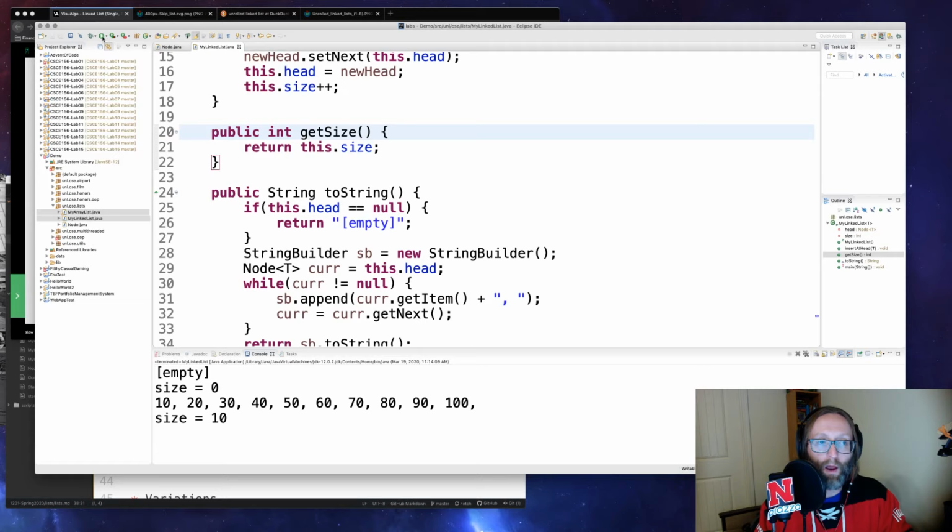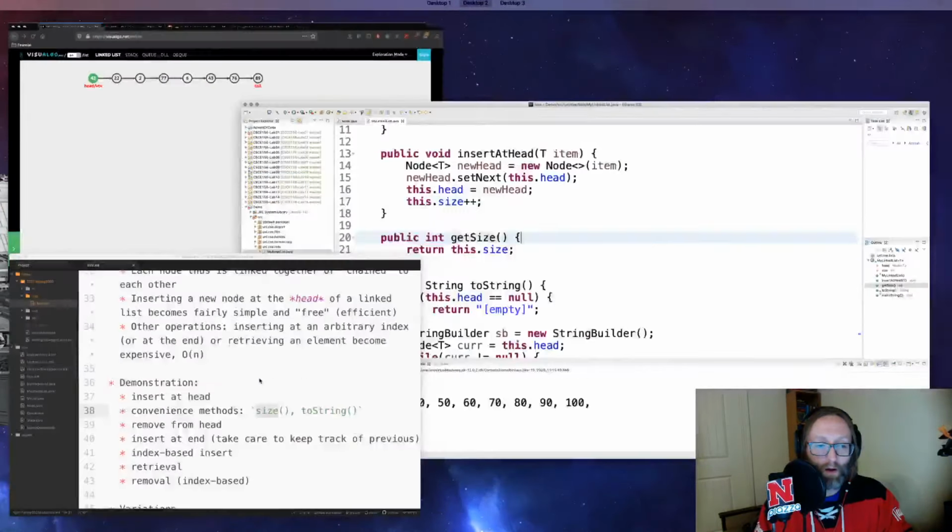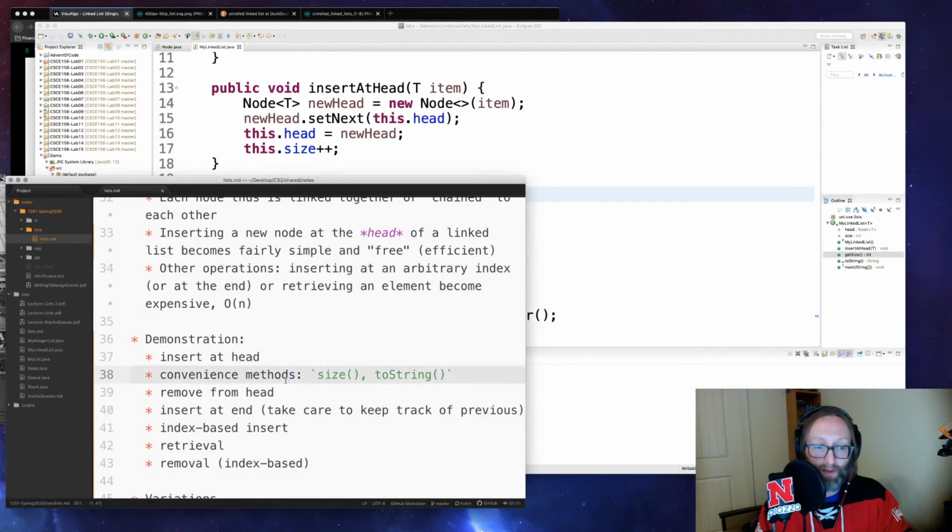And that's going to be way more efficient than recomputing it every single time, as long as you're keeping it stored somewhere. And as long as we make sure that anytime we remove something, we decrement that, and anytime we insert something, we increment it. Okay. All right. So those are two very convenient methods that we'll use going forward here.